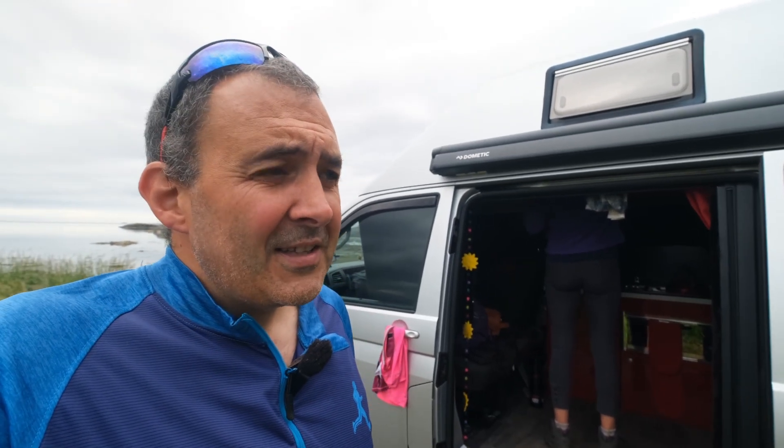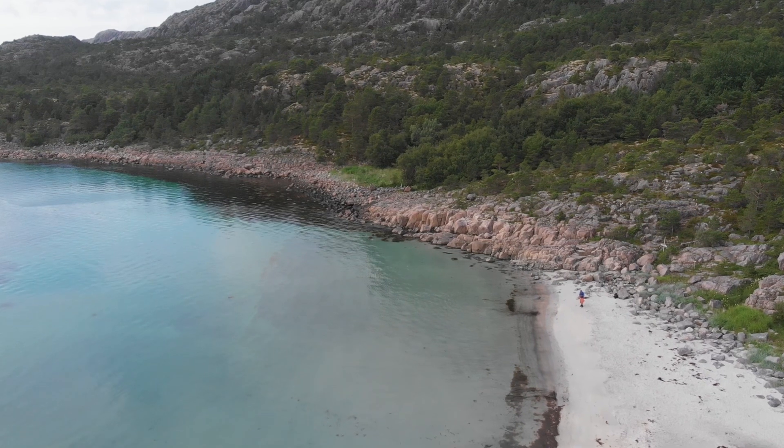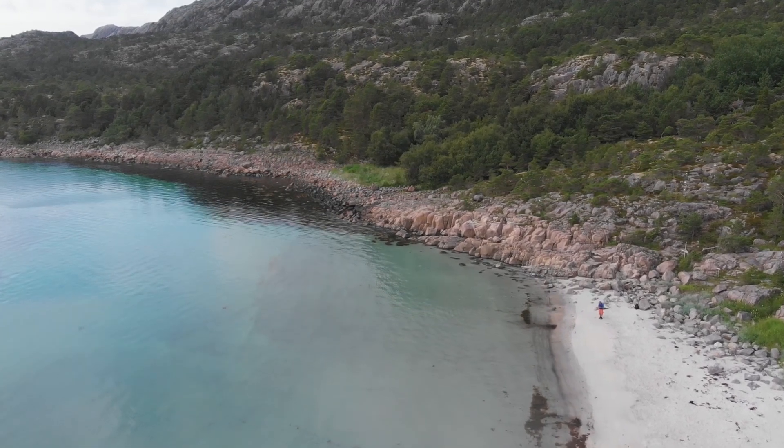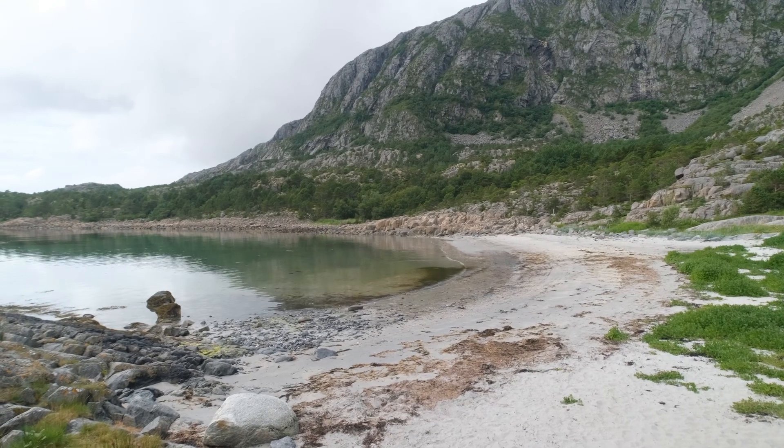Beautiful, but unfortunately quite a grey day, though quite mild. Looking forward to a nice little coastal walk. And first of all, looking forward to a very nice cup of coffee. We've only been walking five minutes and we've found a little bay, but I'm not sure this is it. I was looking at the map and going, yeah, it was up around this bit somewhere. It's a bit whiffy, this beach — not sure I want to dip on this one.